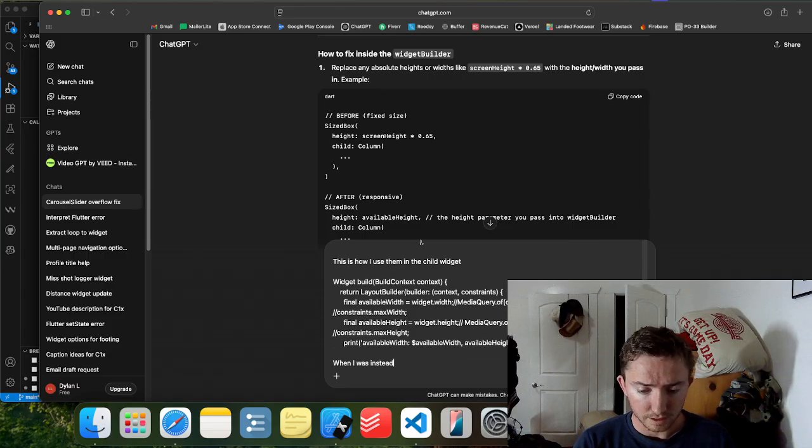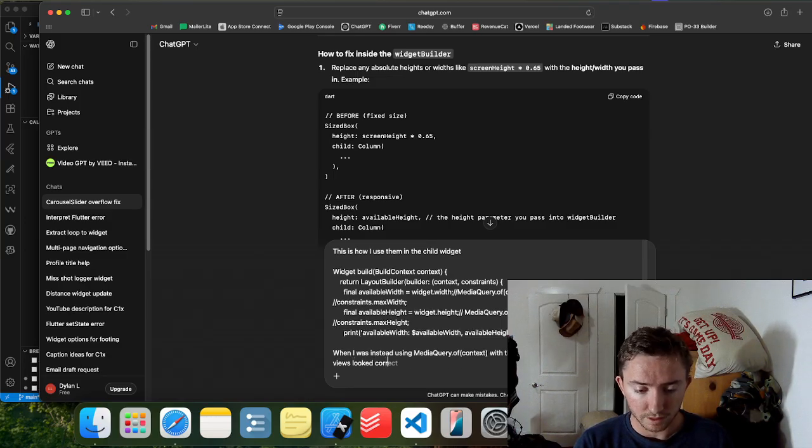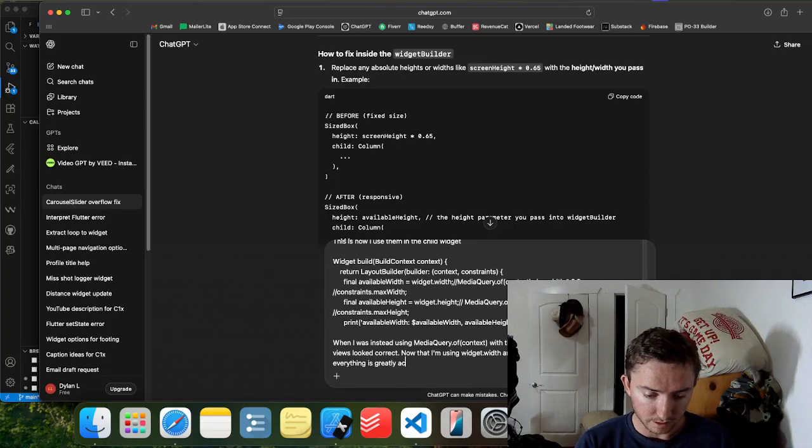When I was instead using media query context with the values shown in the comments, the views looked correct. And now I'm using widget.width and height passed. Everything is greatly exceeding bounds.